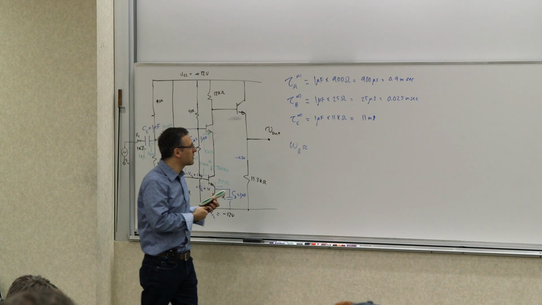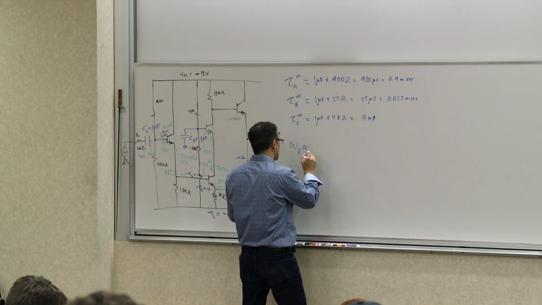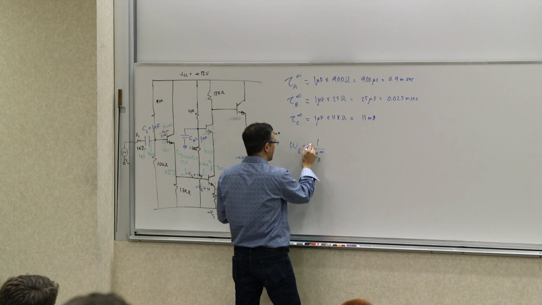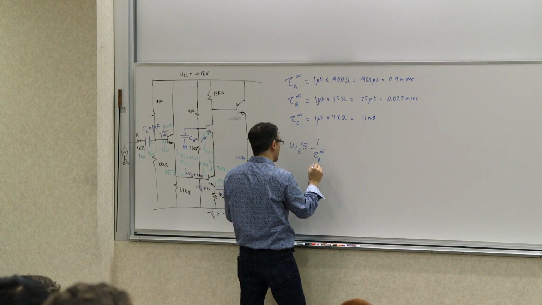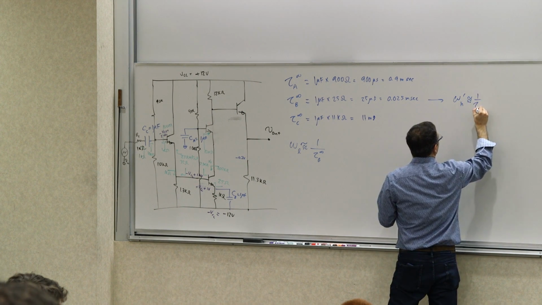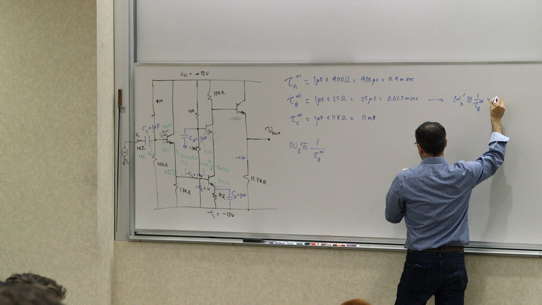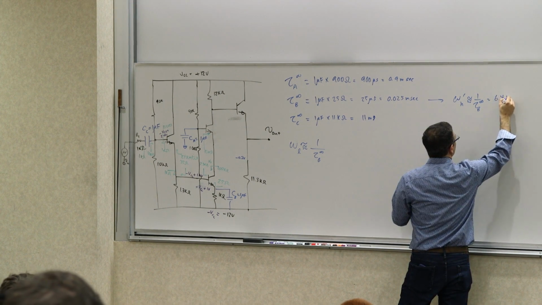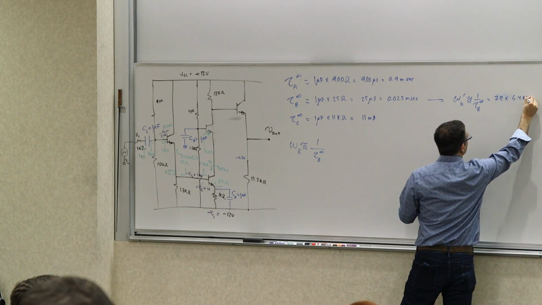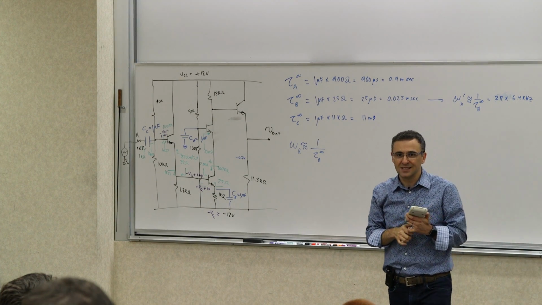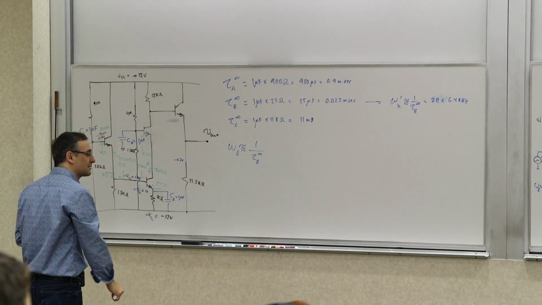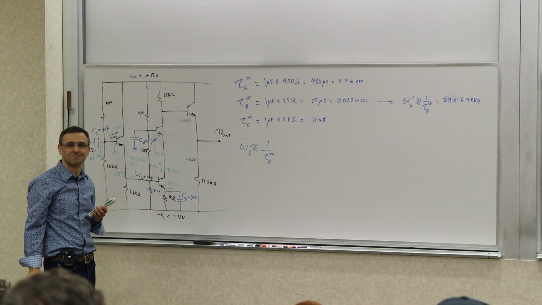So this corresponds to, if I assume that it's simply 1 over tau b infinity, if it's dominated by that, it's the sum, but here I'm just making a big approximation. Let's say omega h prime, based on that, is going to be 2 pi times 6.4 kilohertz. So this is not a good audio amplifier because a lot of audio happens below 6.4 kilohertz. In fact, most of the audio energy.